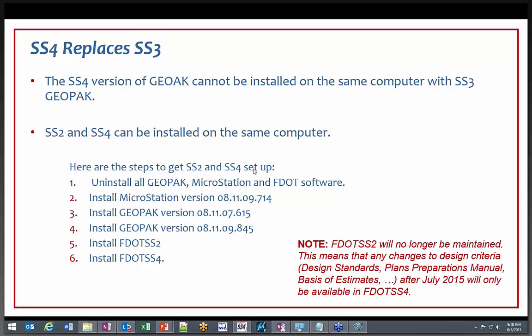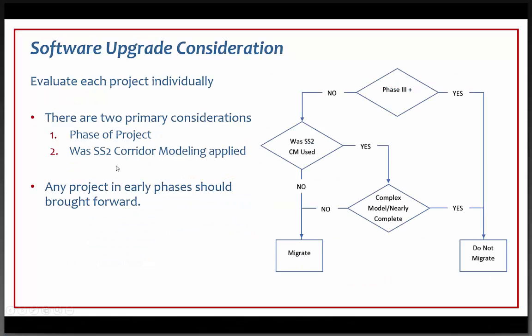Will products designed in SS2 be able to be edited in SS4 later on in construction? We want to make sure that we're not using, like, V7 and V8. Yes, really going forward it's not that huge of a deal from SS2 to SS4. We'll get to that in a couple more slides. I'll show you some considerations on that.